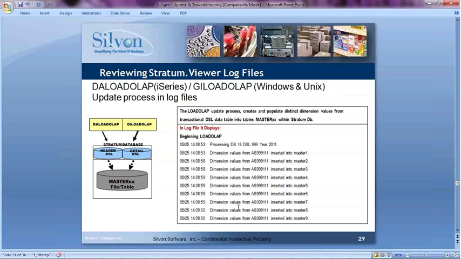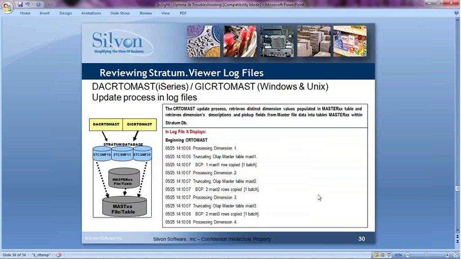So here we go. If we look at the log files produced by load OLAP, strictly just load OLAP, this is what the log file looks like. As you can see, it gets kicked off, and then it starts looking at the header tables to get all the keys for dimension 1, 2, 3, 4, on down the line. Create OMAST then gets kicked off, and as you can see, it takes the information from those master tables and starts building the mass tables. There's some truncating that occurs. If you want to include a truncate argument, you can have these refreshed every night as well.